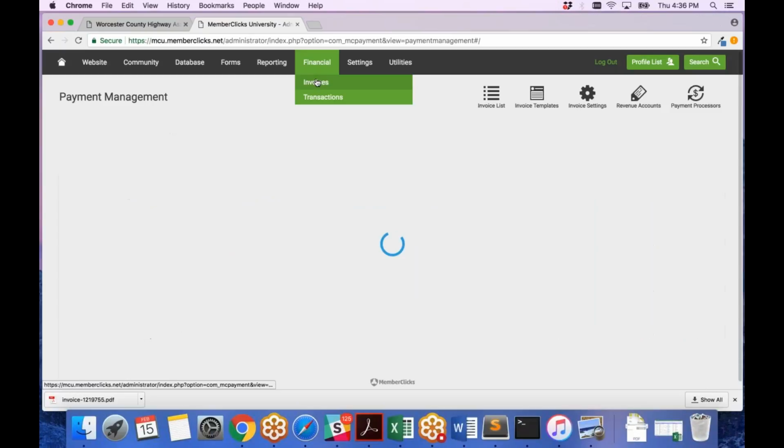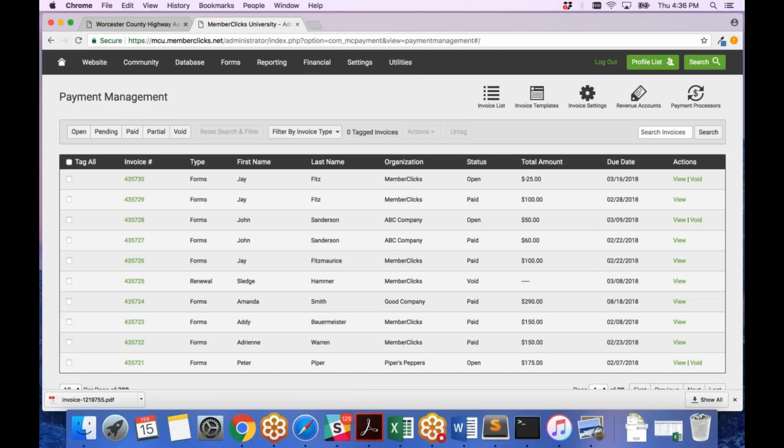I'm going to jump back to that invoice list for a second, and I'm going to start working my way through these additional icons. Before I do so, any other questions on what we've covered so far? Nope. Okay, cool. So the next icon is called invoice templates. Invoice templates have to do with the different notifications that will go out from the system, letting your members know either that they need to pay an open invoice or that they did pay an open invoice, like a payment confirmation.